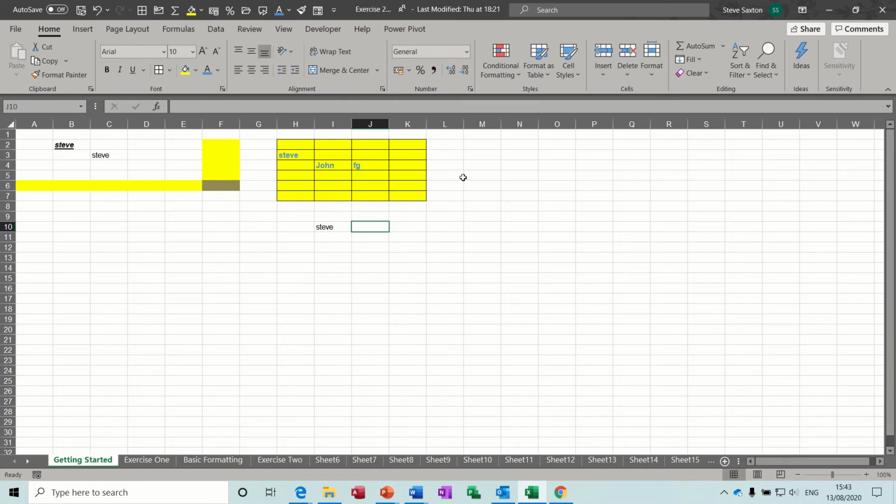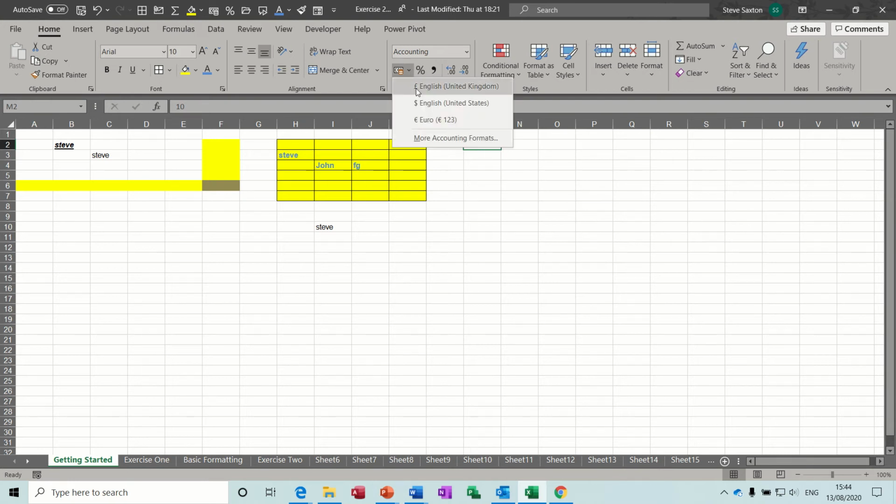Now in terms of different styles and formats, on this bar across the top, which is called the ribbon, you have some formatting options. Here's some of the more common ones. So if I type 10 in there, I can click on this little pile of coins and that will make it into pounds. If I want that to be dollars or euros, I can click on the relevant one.